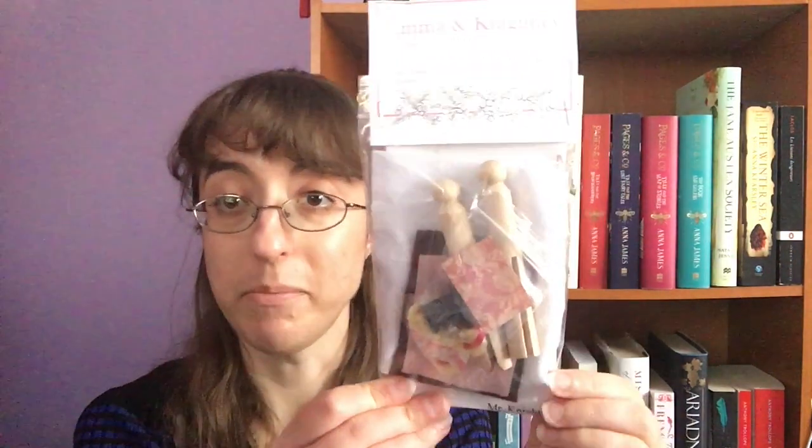And then we have Hot Apple Cider Spice Blend. So if you add this to apple cider — American apple cider — it will give it that spice and loveliness. And there are actually two recipes on the back as well for regular hot apple cider or apple cranberry cider, which sounds fantastic. Apples are hit and miss for me, but I will be hanging on to this nonetheless because I could do something useful with it and it smells fantastic.